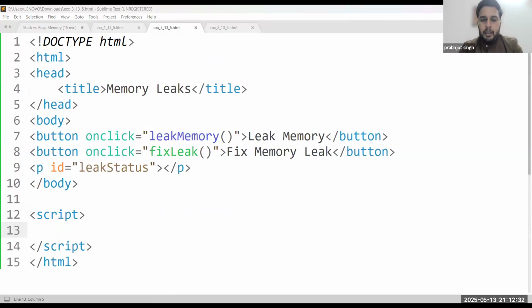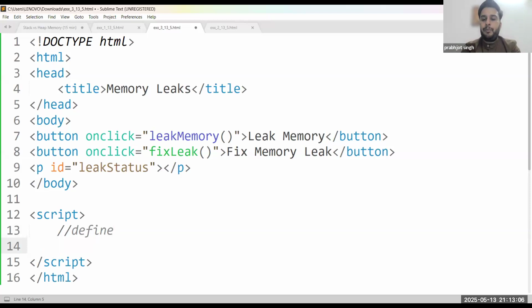In order to write the script, we first need to define an array. There are two parts, right? One is declaring, one is defining. We are declaring the array, meaning simply we have declared the array with some size, but we are not putting any data, or we are keeping it empty. Defining means some data is defined there. For example, if I say int a, that is the declaration of a variable of this data type. If I say int a equals 10, that means we are defining the value 10 for that variable.